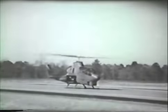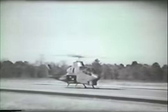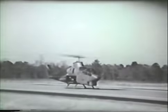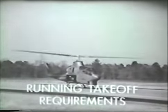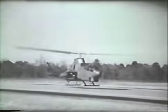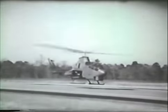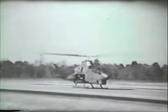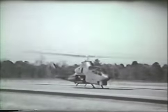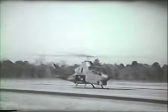When the Cobra is heavily laden, or during high-density altitude operations, it might not be able to perform a normal takeoff from a hover or ground position. For training purposes, it is beneficial to practice the running takeoff simulating maximum gross weight. Major requirements for training purposes are to make a stabilized 2-foot hover to determine maximum allowable power, and head into the wind, with prior planning of the takeoff route as the takeoff angle may be shallow. On takeoff, smoothly accelerate to ETL. Care must be exercised during nose-low takeoffs to avoid ground contact with the nose turret.